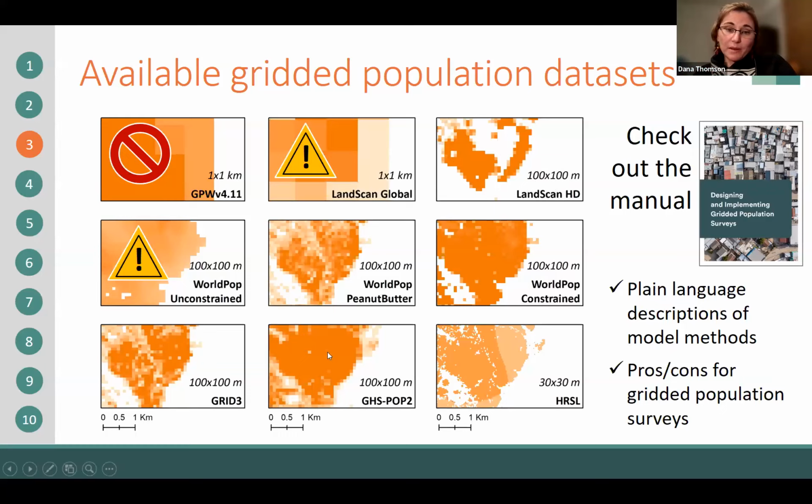GHS POP and World POP are often compared to each other because World POP tends to overestimate rural areas and underestimate urban, and GHS POP tends to do the opposite. So there are people out there in the gridded population production world who say that if you combine a few of these and take an average, you can somehow get closer to the real population. And I think first, you need to know a lot about the different models, about which ones even make sense to average. And you probably want something a little bit more explainable to whoever's funding your survey.